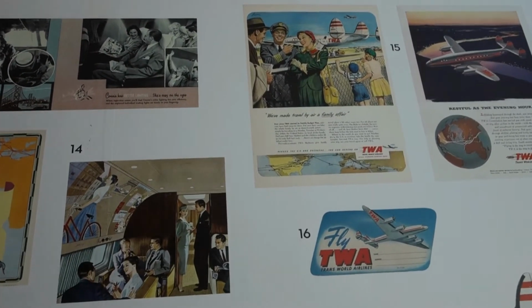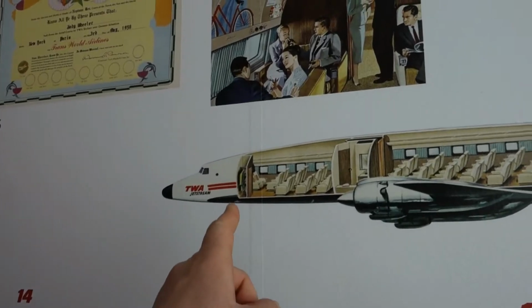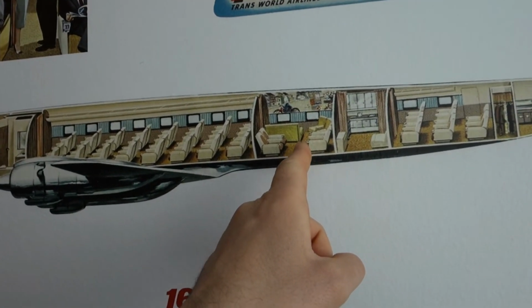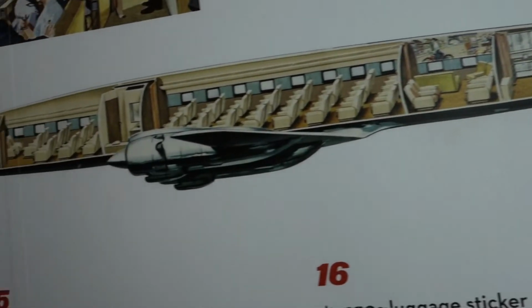Back when it was pretty much only the 1% that was flying. If you're in the middle class, a special treat once every couple of years maybe. Kind of a layout of the seats. This looks like maybe a business class type deal, first class. Looks like the galley and closet. Everybody had overcoats, dress formal back then.